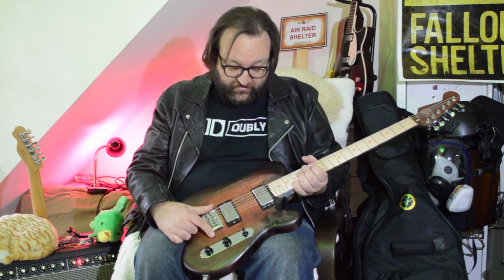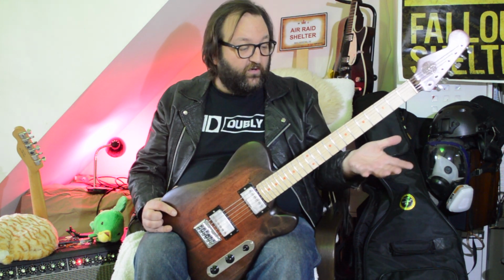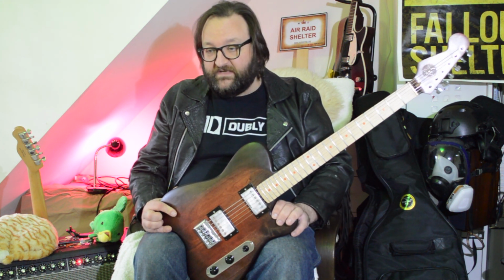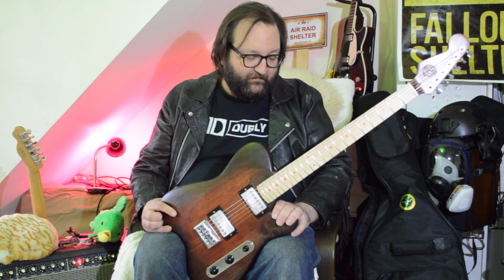Because everything was pre-drilled, so the bridge holes were pre-drilled, the neck pocket was pre-drilled. I thought I lined it up when I put the neck in. Once I tightened everything up, boy oh boy was I wrong. It was off quite a bit. Had to re-plug the neck 2 times because the timber to make up this neck, God knows what it is, but it was absolutely horrible and very weak. So I had to use hardwoods and quite a bit of super glue to strengthen the timber.